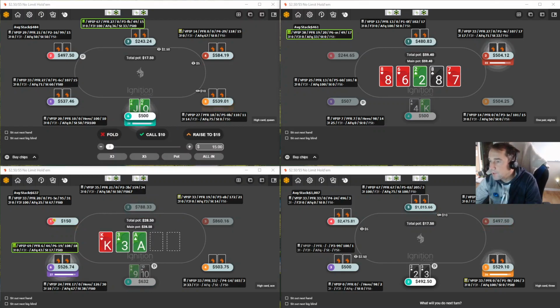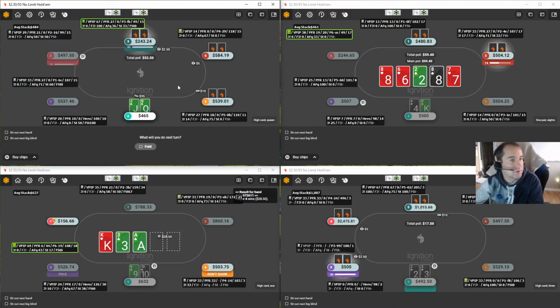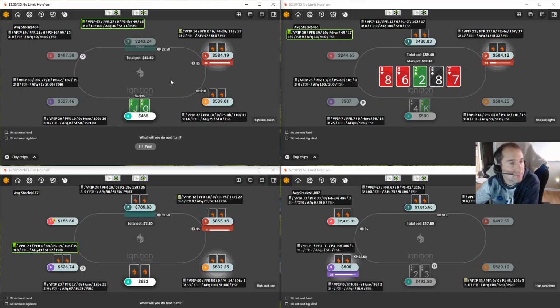Upper left-hand table, get a min-raise under the gun. I'm going to go ahead and 3-bet from middle position with Queen Jack suited. 3-betting about 10-11% there against that small size under the gun. 3-betting 7s plus suited broadways, Ace Jack plus, King Queen, and a couple of suited wheel aces.